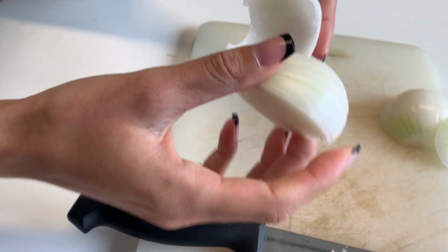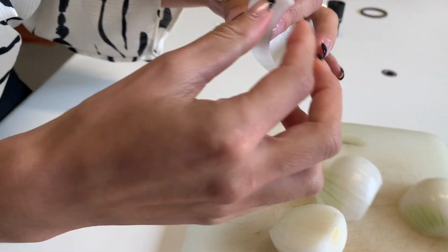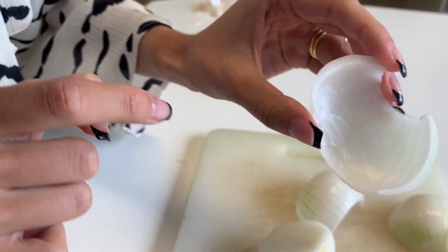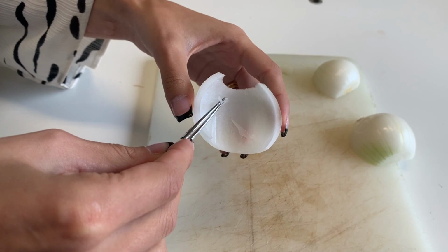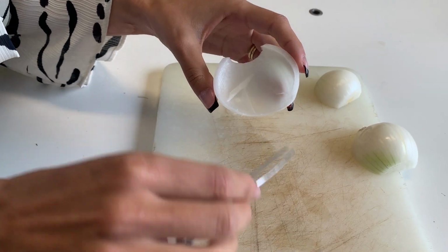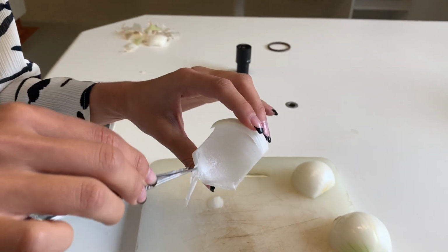So we're just going to peel off a segment here so we can start peeling off that thin membrane for us to view, and we can see there it's already peeling off nice. We've got a nice little thin piece here that we can peel off, and it will start folding in on itself, but that's all right. We'll undo that when we put it on the slide. So you want a nice thin membrane there.